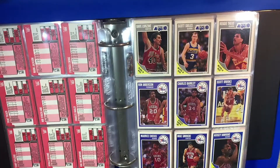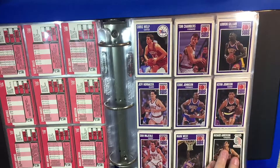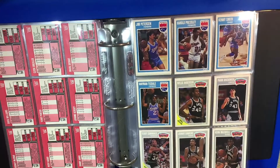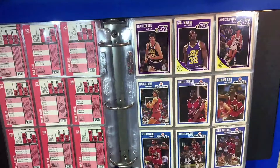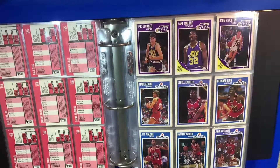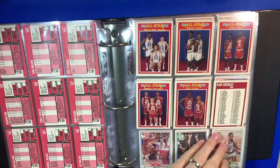Got the Charles Barkley here — I think these Barkley cards fetch like a couple of bucks. Moe Cheeks, Tom Chambers, Kevin Johnson, Dan Majerle. Clyde Drexler, another great star — Hall of Famer obviously. Kenny Smith now has that show on TNT. Dale Ellis had a decent career, Mark Eaton had a nice career, but the stars were obviously Malone and Stockton. John Stockton leads all time in assists and steals; Karl Malone is like number six or seven in scoring. Bernard King here — I think he's inducted into the Hall of Fame. You got some cool all-star stickers and checklist cards.